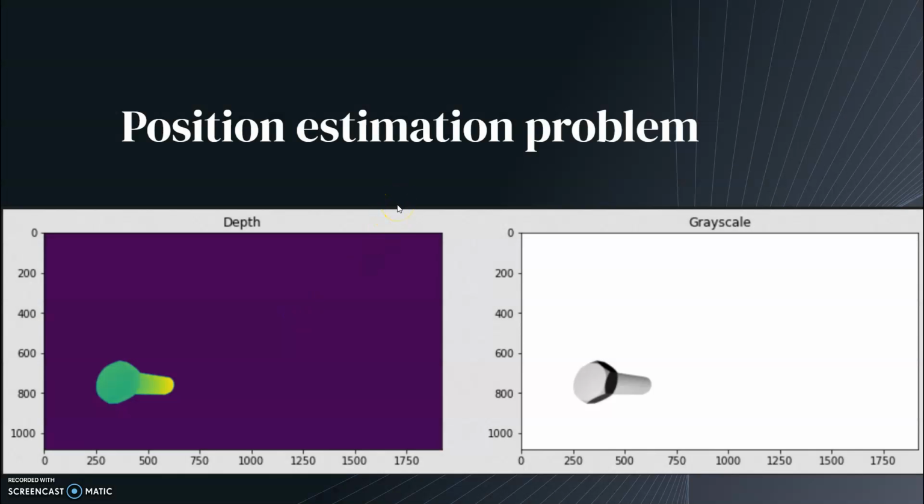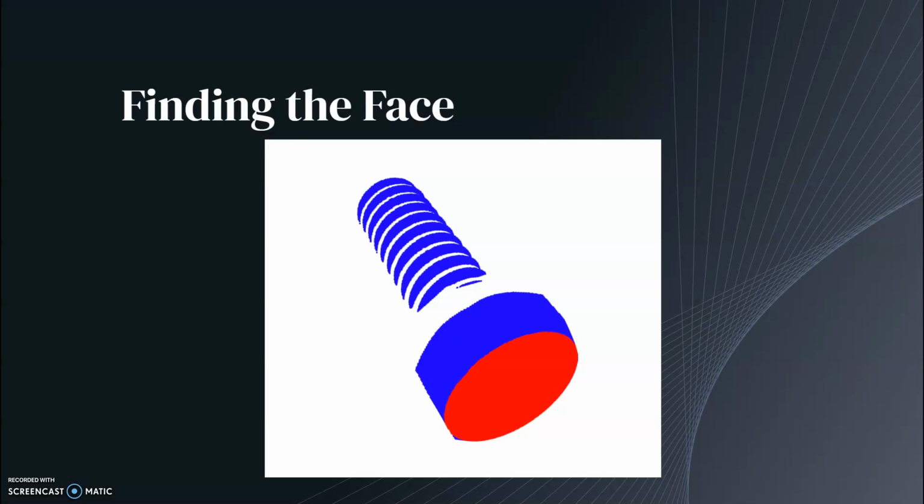So we decided to split the problem into two parts. The first being finding the position of the bolt. To solve this problem, we were given a depth image as shown on the left and a grayscale image on the right. That gave a 3D representation of the bolt in terms of the distance of visible points on the bolt to a 2D plane, which was referred to as a camera. So basically, think of it like a camera taking a picture of the bolt and being able to calculate the depth to all visible points to that.